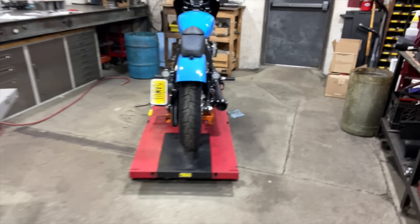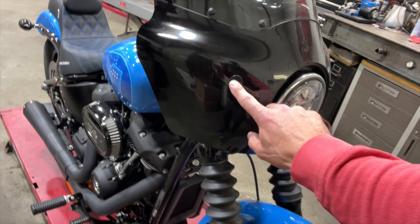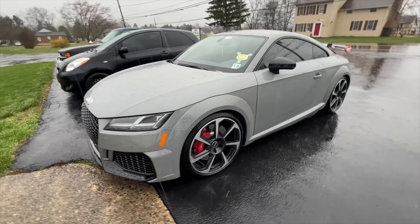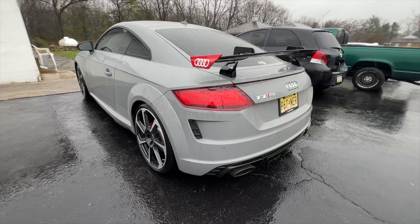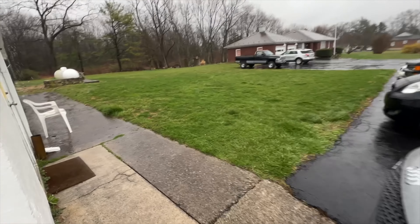We're here — we're going to pull the fairing off the bike right here, get it painted blue. That's the Audi guys — if you've never seen it, head on over to Auto Fanatics. If you guys like car content, let's go inside. Dave's on the dyno and I'll show you guys what he's working on.